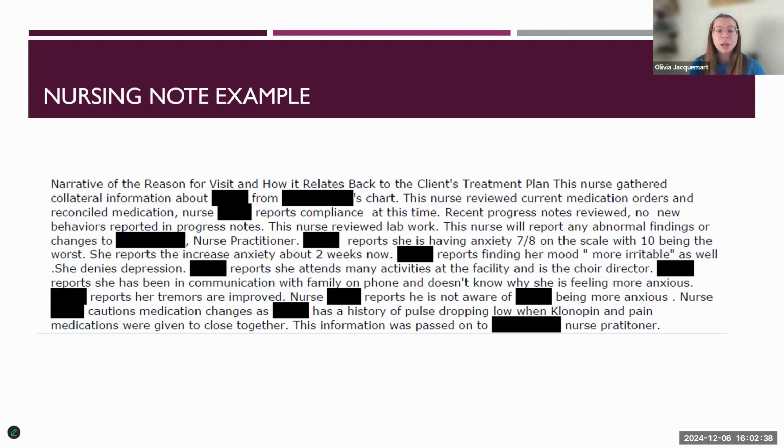This nurse will report any abnormal findings or changes to whatever it may be, nurse practitioner. Client reports she is having anxiety 7 out of 8 on the scale, with 10 being the worst. She reports the increased anxiety about 2 weeks now. Client reports finding her mood more irritable as well. She denies depression. Client reports she attends many activities at the facility and is the choir director. Client reports she's been in communication with family on phone and doesn't know why she is feeling more anxious. Client reports her tremors have improved.